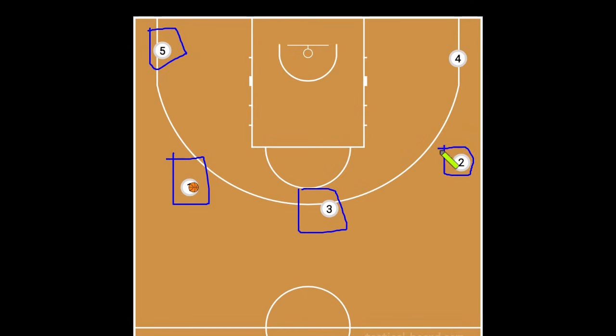We talk so much about continuous motion offense in the 5 out type of setting, right? All 5 players outside of the perimeter, outside of the 3-point line. So let's talk about a way that we can use a stagger screen in a 5 out motion offense. Now, obviously we know our 5 out motion offense where we have our cutters and stuff like that, but I would like to say that that can be a little bit robotic on the offensive end.